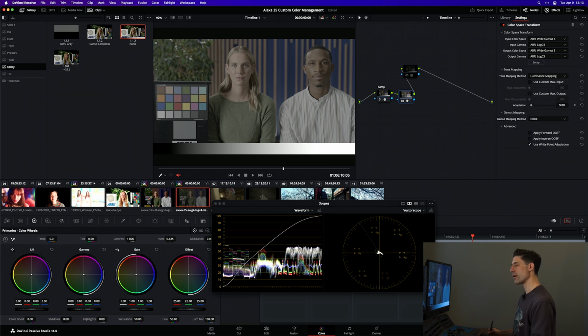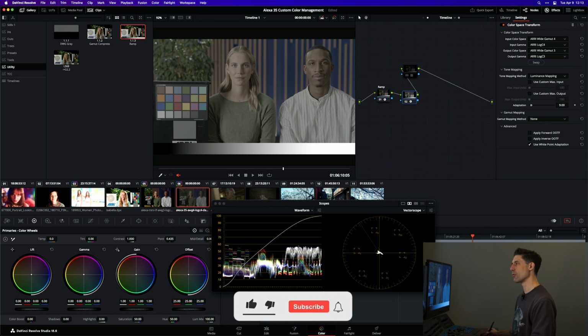Now we've got a shoulder. Now it's being smoothly rolled in, smoothly compressed, right? And you might still say, well, Cullen, that's nice that you're smoothly compressing those out of range values, but that's not the same as preserving the scene linear values as they were originally captured in log C4. And again, that would be a correct observation.